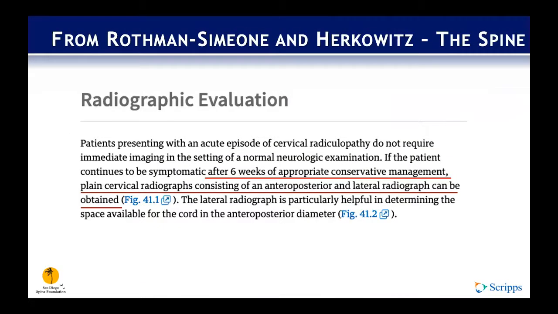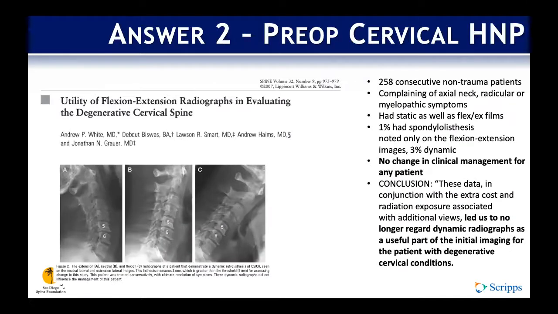That being said, going back, I want to clarify this is at the time of diagnosis, but after 6 weeks, it seems to be consistent that at least static X-rays for cervical disc herniation or suspected cervical disc herniation are appropriate and indicated. This study is looking at whether or not we needed to add on flexion extension.